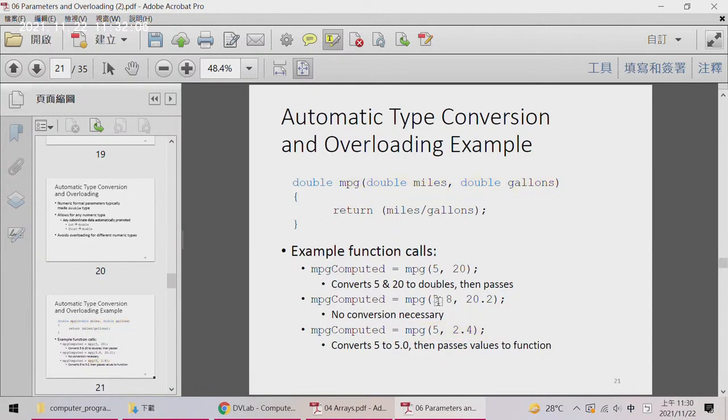But if there is no other appropriate function definition, then the compiler will try to convert 5 to 5.0. And then this function call will match this function definition.